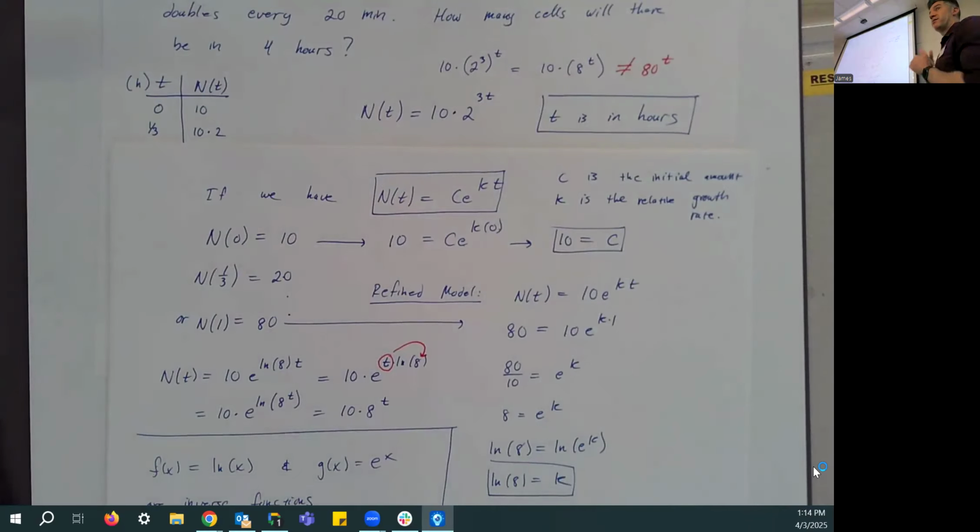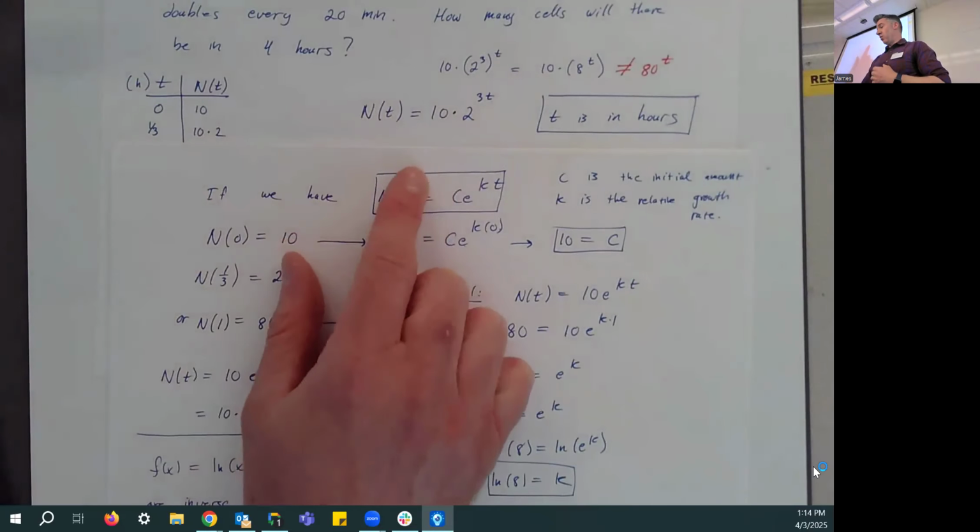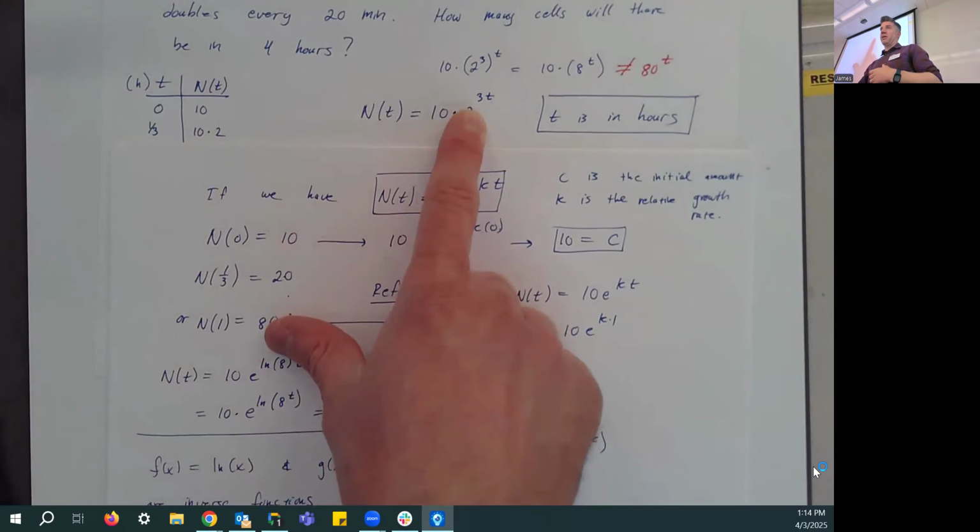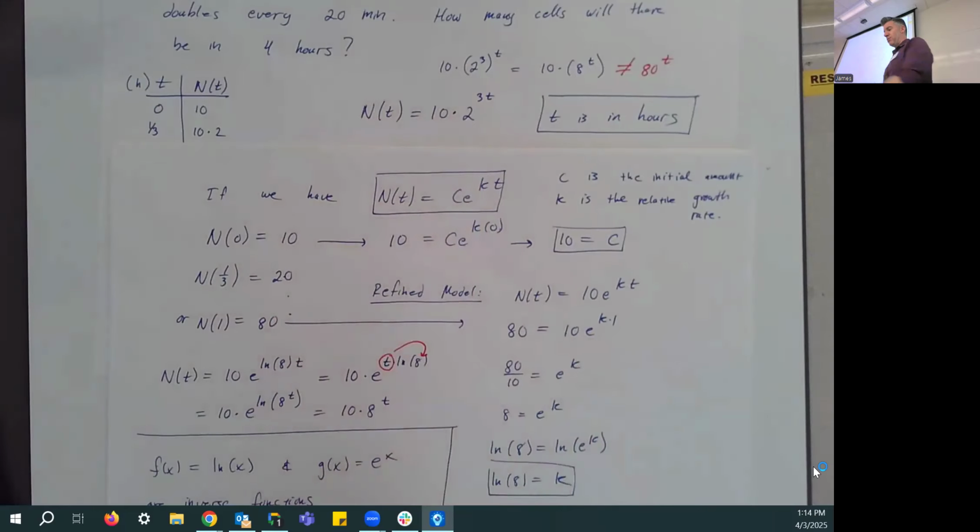If this is a test question, would all answers be acceptable? I'm not the one writing your test, so that really isn't a good question for me to answer because I don't know how your instructor feels about that. But often when we're asked about exponential growth and decay, usually you're asked to find the C and the K value and write it in this way. Some people teach it more like this, where you're writing the base as 2 and then the power is a multiple of t. And sometimes people do it more like this. I don't, and your instructors might be doing it in different ways. There's not a good answer here, unfortunately.